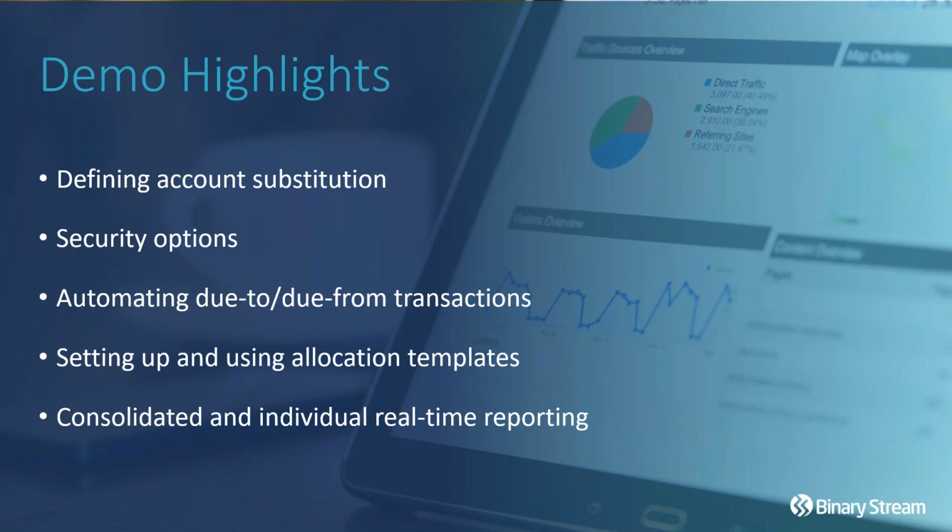To make it a little bit more complicated, we've also got account allocation templates, and there we can define one single payables transaction. Maybe it's going to be split across 10, 20, 100 business units. It doesn't matter. It can be set up by percentage, and you can have multiple templates to apply for different types of things, whether it's a flat percentage that's allocated evenly across all of your locations, or maybe you want to base it on square footage or sales volume. Whatever that metric is, we'll give you the tools to create one that works for you. And then finally, to close it off, we'll talk about the reporting options that are available.